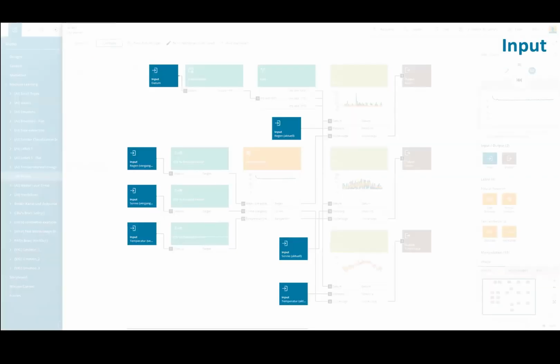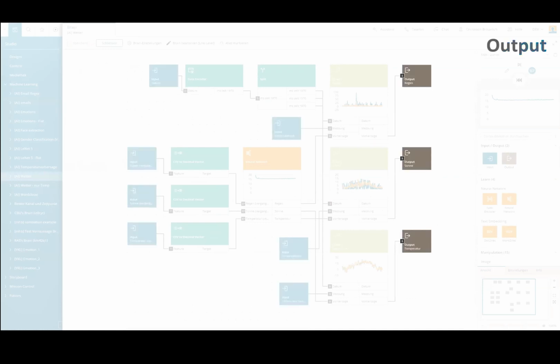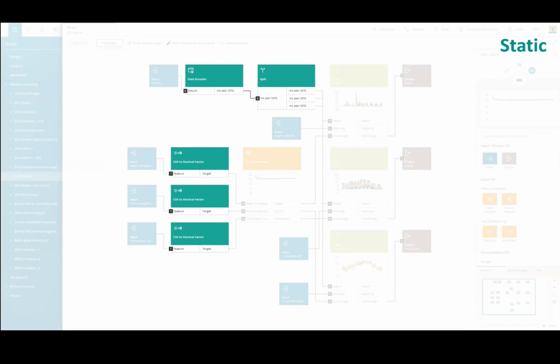So we have different elements in our brains. We have the inputs. You saw the neurons, they're blue. We have the outputs, which are brown in our case. We have all learning steps, which here is a neural network in orange. We have static conversion, which is basically a function put into a UI step.